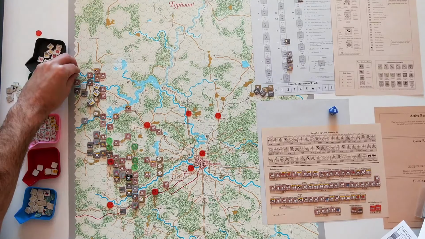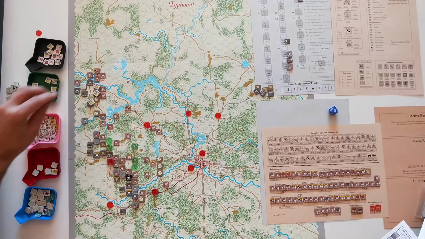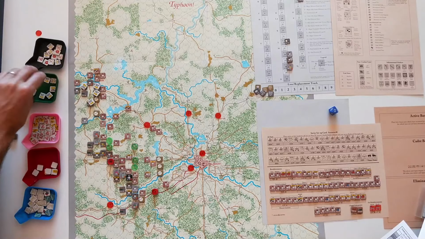Oh, they're in the woods across a river. Woods doesn't do anything for combat. The river, it's not a major river, it's just a river. It gives them a little bit of a combat bonus. Oh, their defense of 4 there is pretty tough. And I'll only have an attack of 12. Let's give it a go. 3 to 1, that's pretty good. We'll attack there as well.